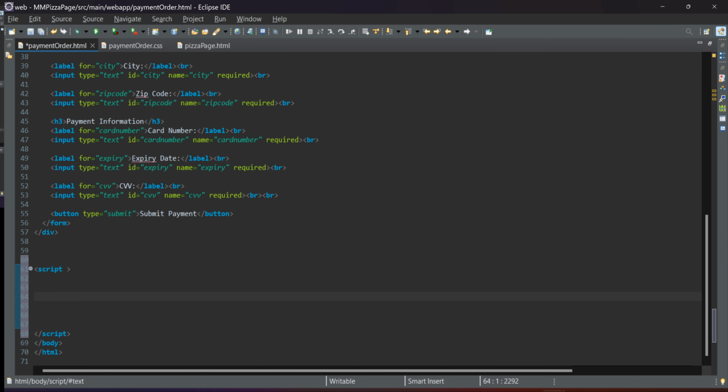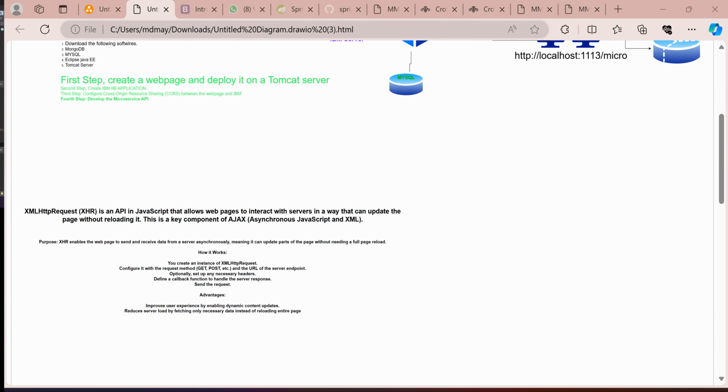Let me explain one thing. I just added some information right here. We're going to use the XML HTTP request in our scripting. The XMLHttpRequest is an API, a JavaScript API that allows a web page to interact with the server in a way that can update the page without reloading it.